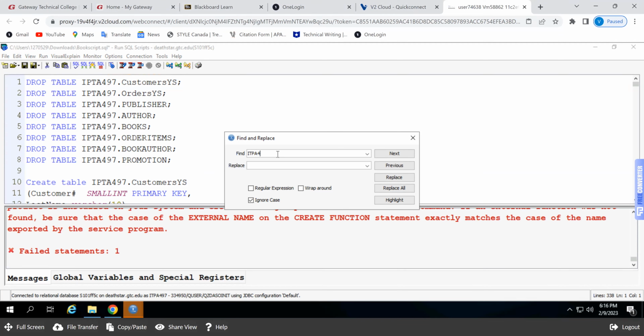Don't write ITPA. And then in the Replace, type the correct one. Amka, don't do anything except save the file after you do that.